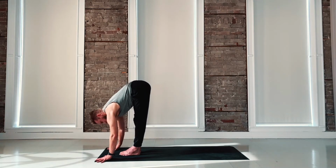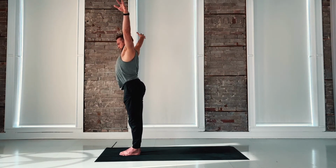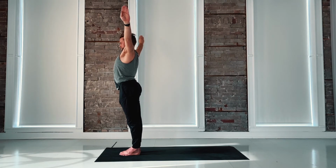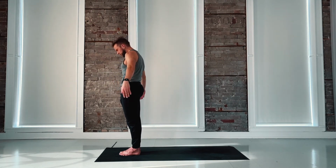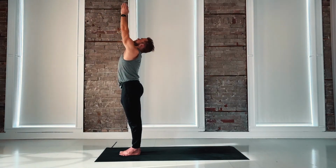Lift the head, and then come all the way up. Inhale, arms wide. Look thumbs. Mountain pose, exhale. Really stretching that exhale to get stable again. From that stability, inhale. Lift chin behind arms, look thumbs.